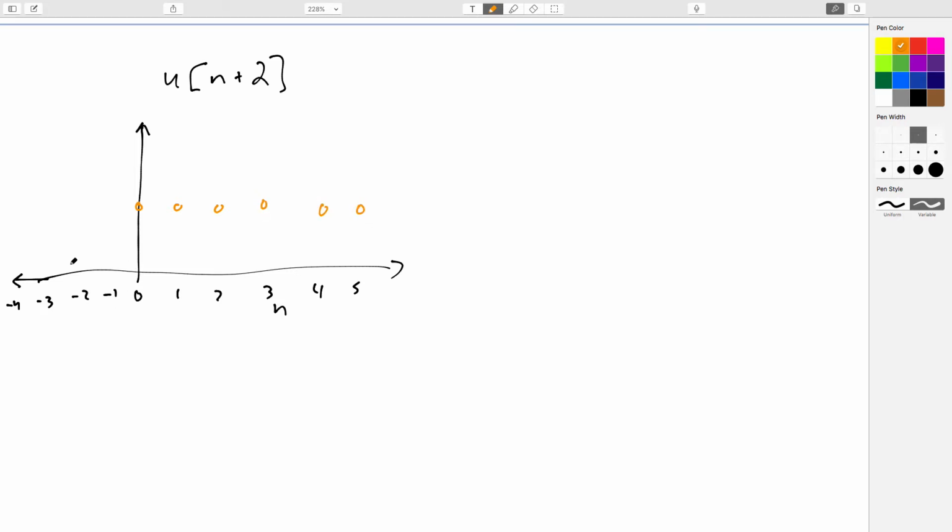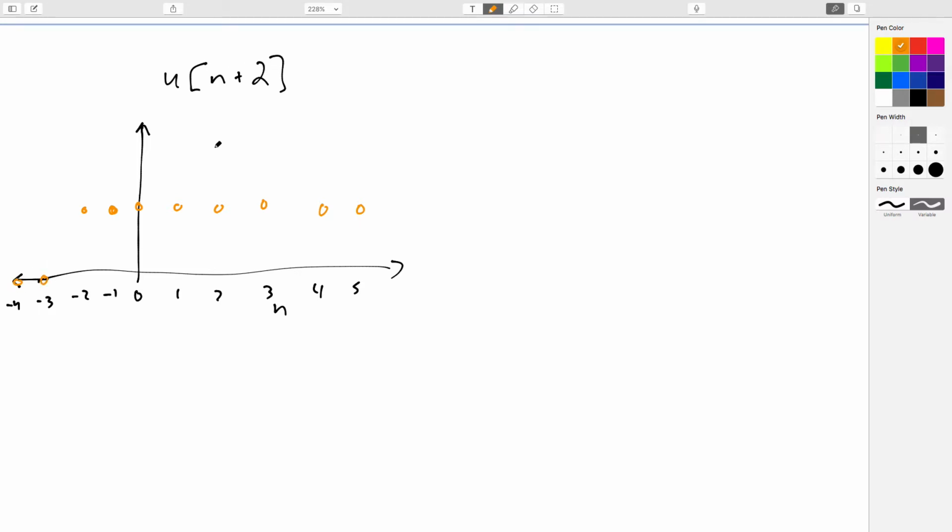Now what about, let's go back this way, right? Before, we basically knew they were all zeros, but now there's actually some interesting business going on. Whenever n is negative 1, negative 1 plus 2 is still 1, so that's still a 1 output. When n is negative 2, negative 2 plus 2 is 0, so that's still a 1 output as well, right? These are the things inside the square brackets. And negative 3 plus 2 is negative 1, so now we're at 0.